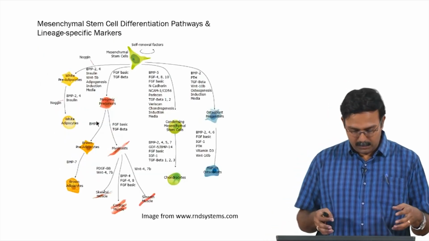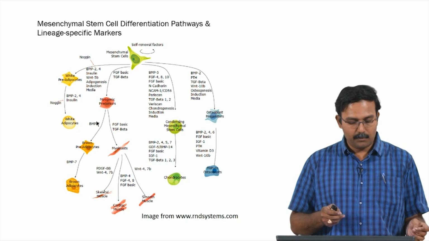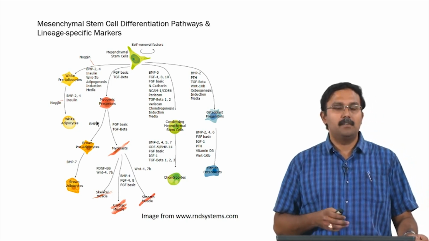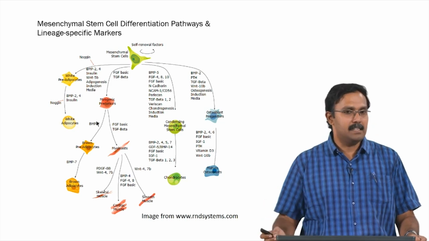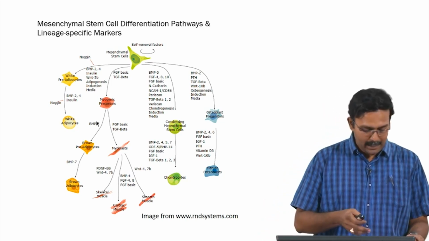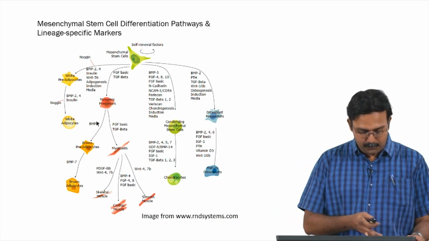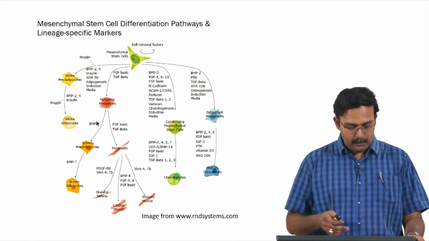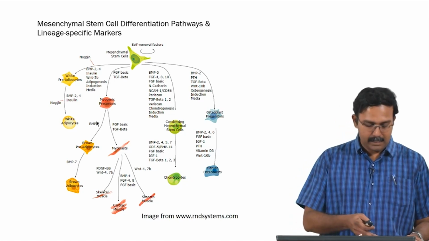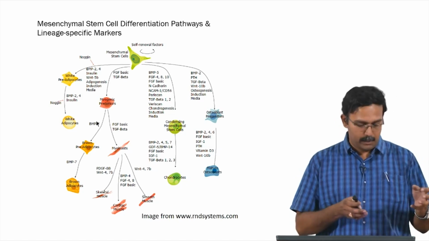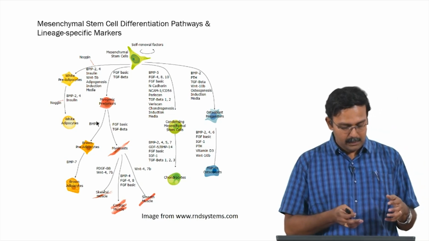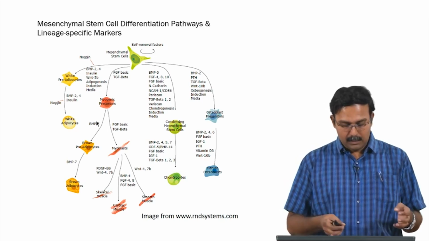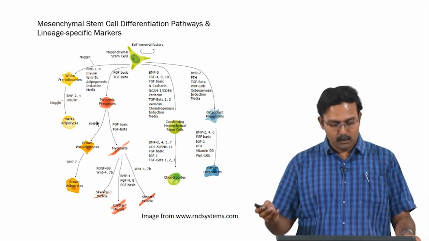So, this is a representation of how mesenchymal stem cells can actually differentiate to form various lineage cells. I am not going to go into great details. What I have here is for adipocytes, myocytes, chondrocytes and osteoblasts. Within that we have basically classifications. We have the white adipocytes, brown adipocytes, skeletal muscle and cardiac muscle, smooth muscle, and chondrocytes and mature osteoblasts.